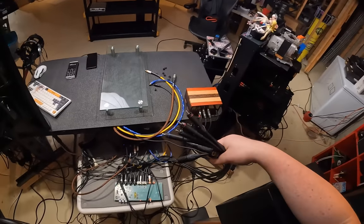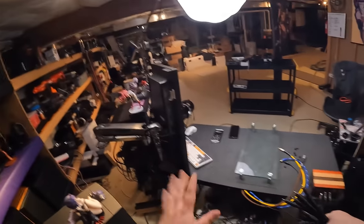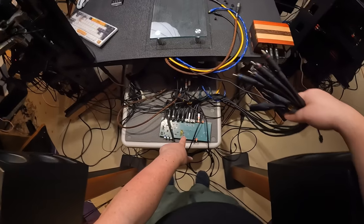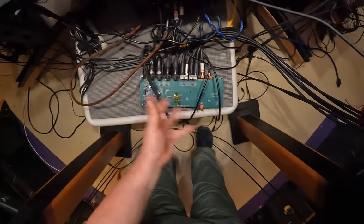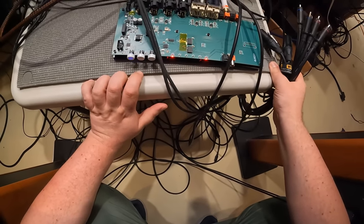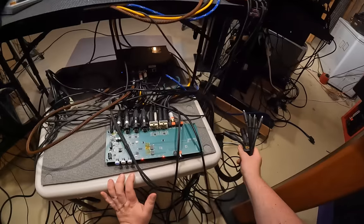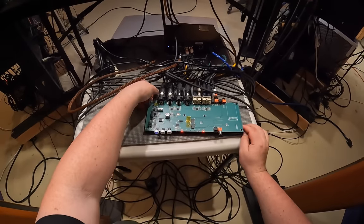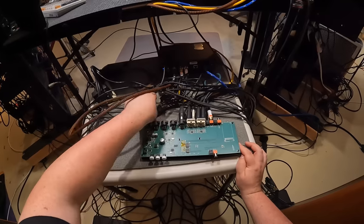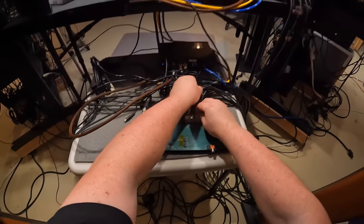One DAC. Now the argument is: Zeos needs this because Zeos is well, Zeos - but do you need it? They're not sure of the ramifications of offering a product like this and how much they'd charge, because it's a one-off. The reason it's so fragile is there's no case to hold it together - it's mounted to a piece of Lexan. Real buttons though - look, real buttons to choose your inputs. I'm going to reorganize this anyway, so let's actually disconnect this. The power goes off first - it just uses a standard plug like everything else they have.